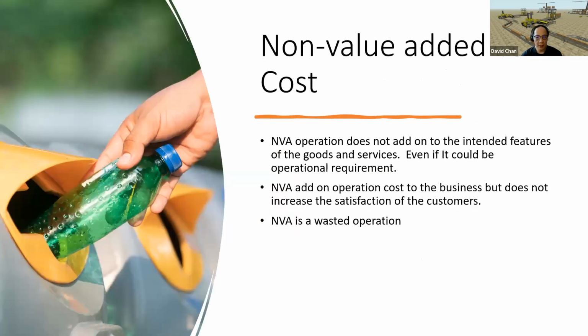The non-value added activities are things that do not add on features. For example, maybe you produce a bad product, the time is spent, but the product cannot be consumed. Therefore, this is considered a non-value added activity. It adds on operation cost to the business, but does not increase customer satisfaction. It does not enhance the features of the goods and services that the customer receives. Hence, whatever is being done is a waste in the operation.